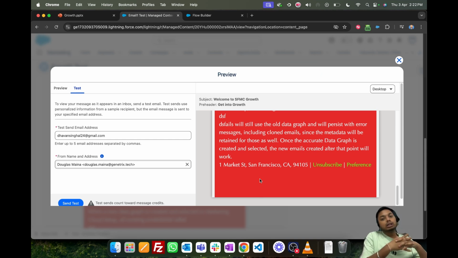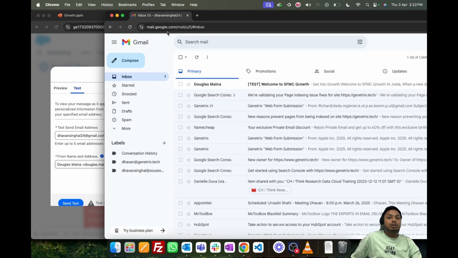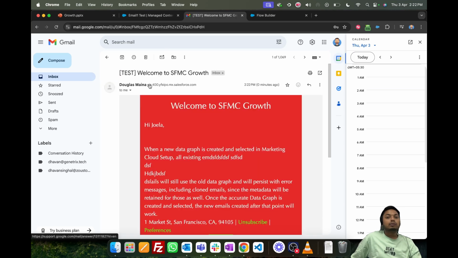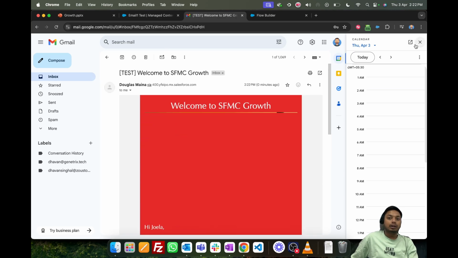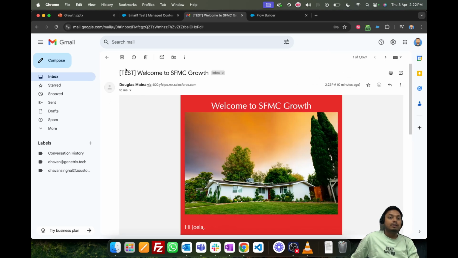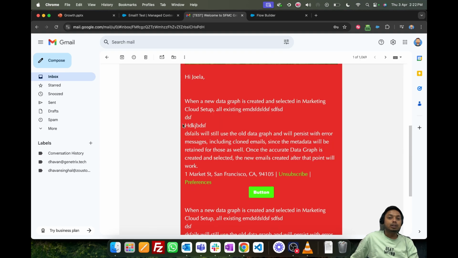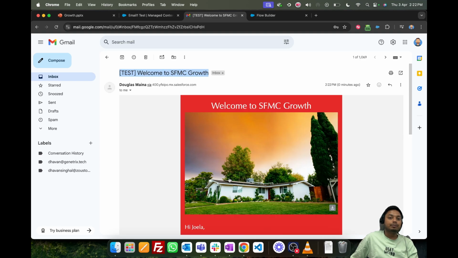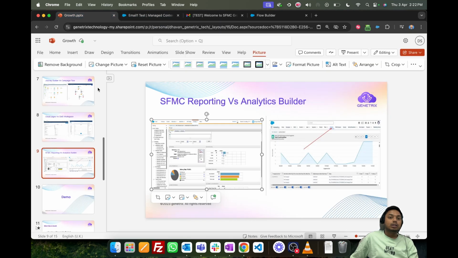In Growth you have to create DKIM and IP reputation and everything. In Marketing Cloud we have the SAP option, but here it's a little different. So the process of creating sender profiles is also a little different, right? So you can see that I've received the email, with the personalization and everything. Yeah, I think that's it with that.